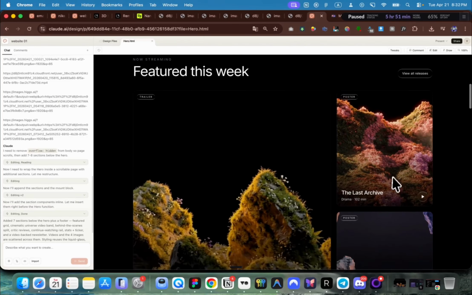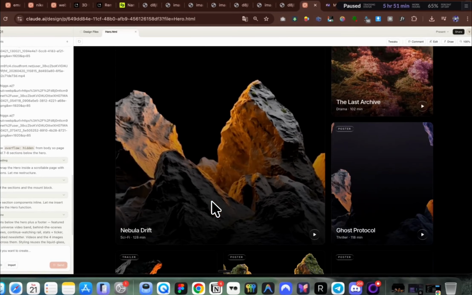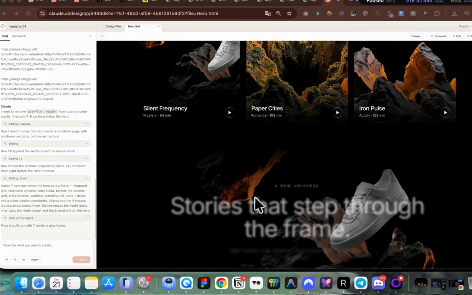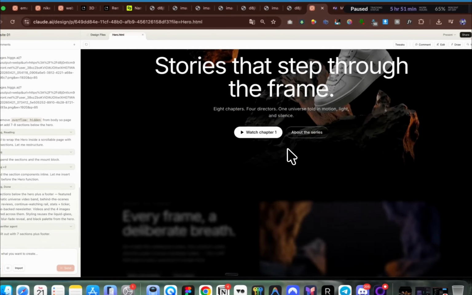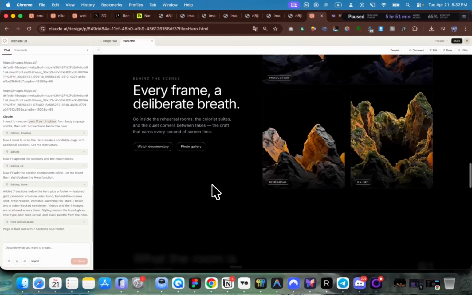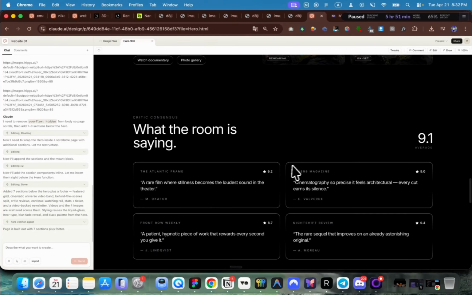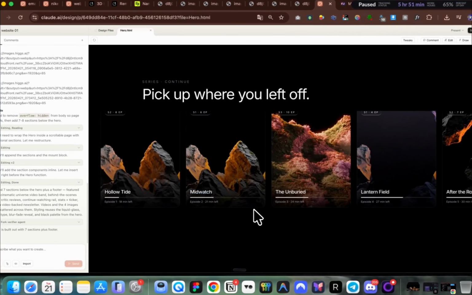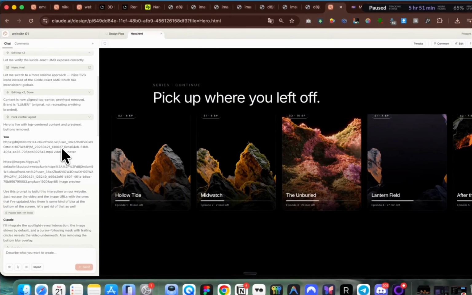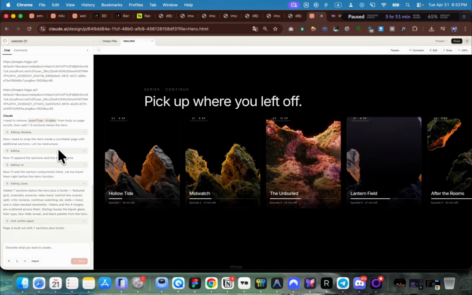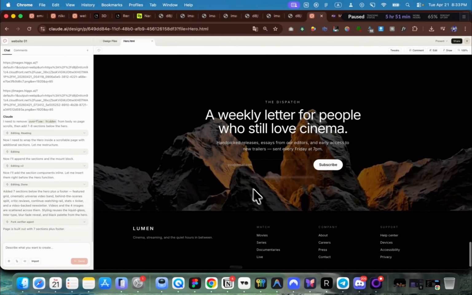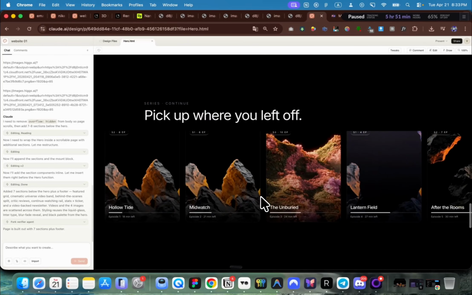As you can see, we have these beautiful cards here with beautiful backgrounds, images, and videos as well. We have here the cards on the background. We have here different styles of the cards. So I'd say it's much more unique than Claude Opus 4.6. I do like the unique result. And as you can see, it is literally from one single prompt. So I didn't even add anything. And we have this really, really unique background. So this is really from the first prompt.